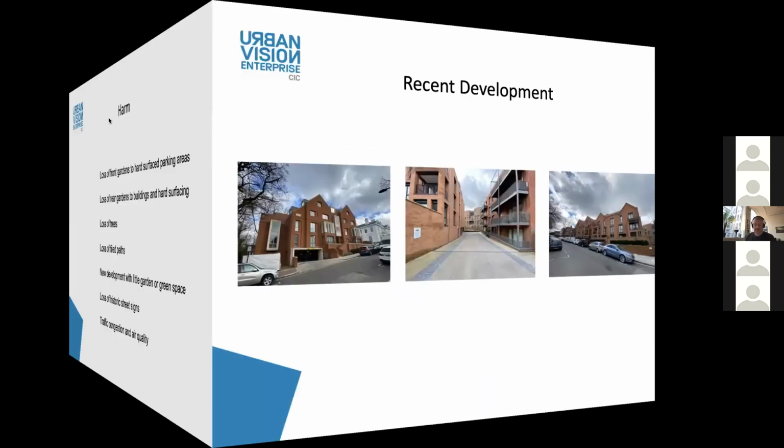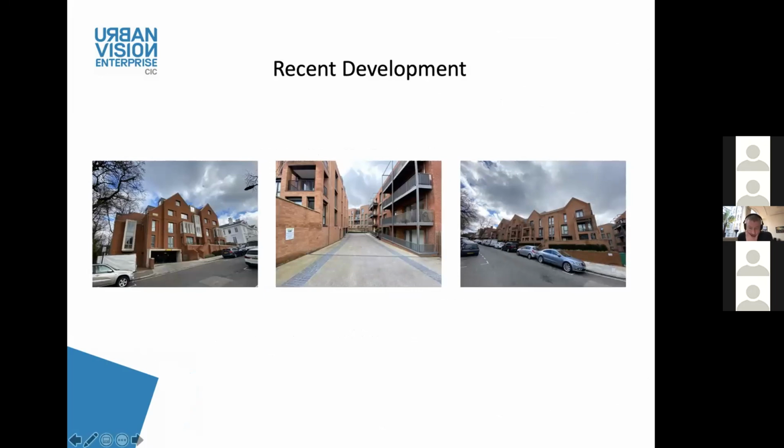So just a few examples that show that, and here, I think there's a few examples where architecturally, I think they're okay, and there's some good features, but things like the big entrance at ground floor level, or really the emphasis on green space, and particularly to the front. I think there's perhaps been more emphasis on getting the building right than getting the landscape and the green setting right.